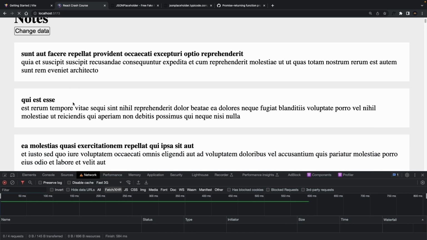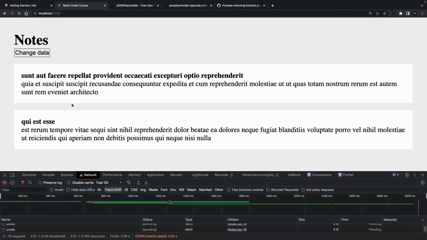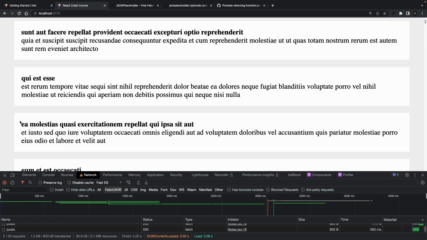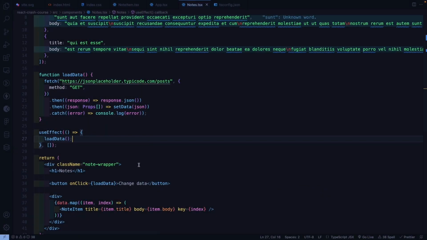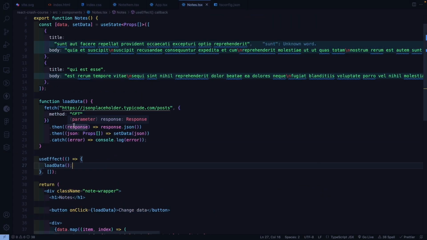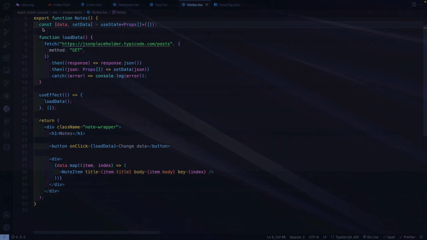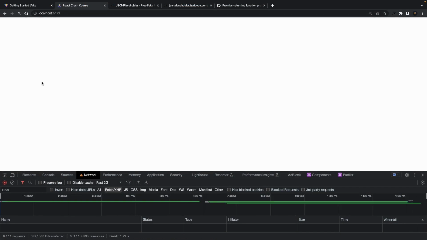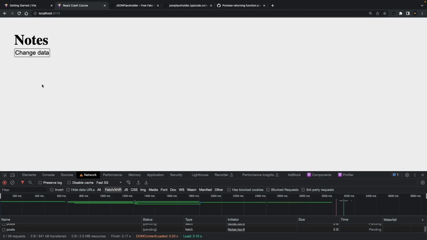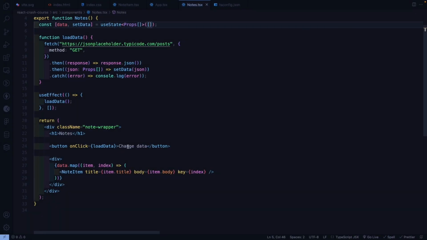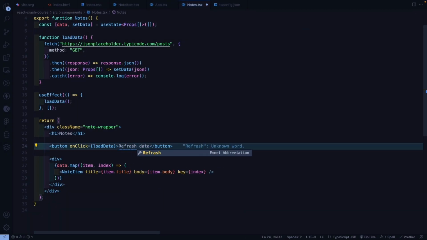So reload. You see these two data and the others are coming a little bit late. So you can show a loader for that. Let me actually remove this default data here. And now reload it. You see, like that.